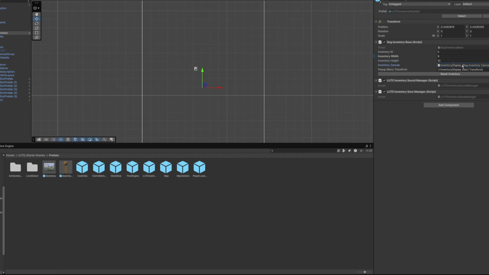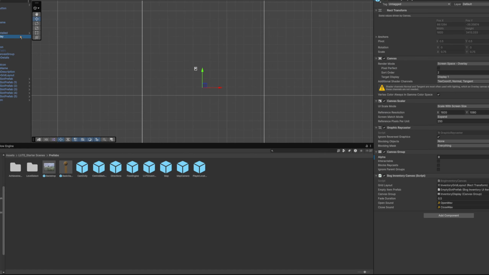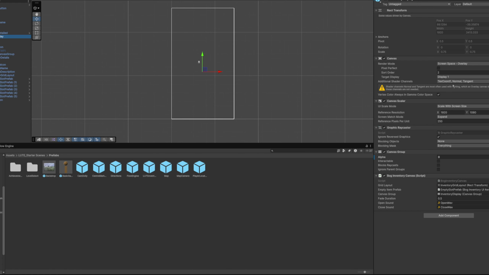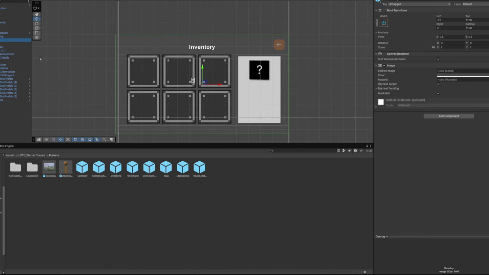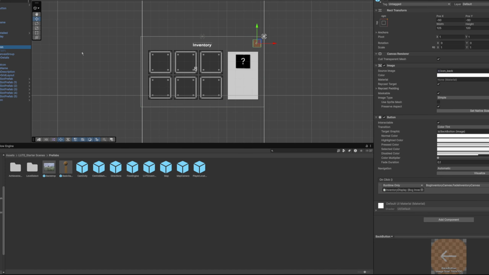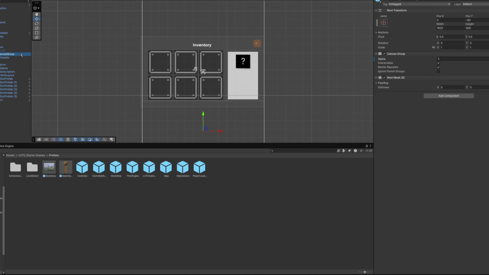Then it has the actual canvas, so that is what will actually be used to display the inventory. So you can find that just underneath here, and then the pop-up menu transform, so just a transform relating to the display as well, can also be found as a child of this object. So let's take a look at those children now. We have the inventory display, which essentially is our display of the inventory. It contains a background, a title, which just says inventory for now, a button which allows you to close the inventory, and then underneath this the actual canvas for the inventory list itself.